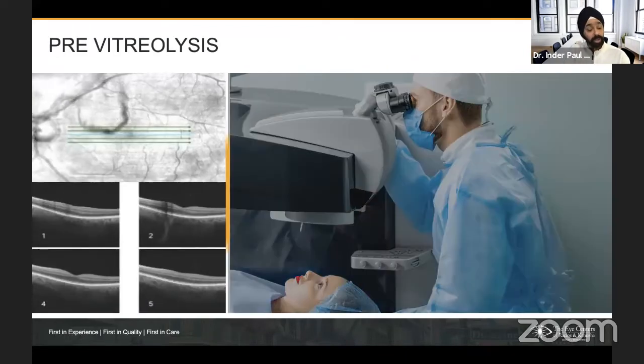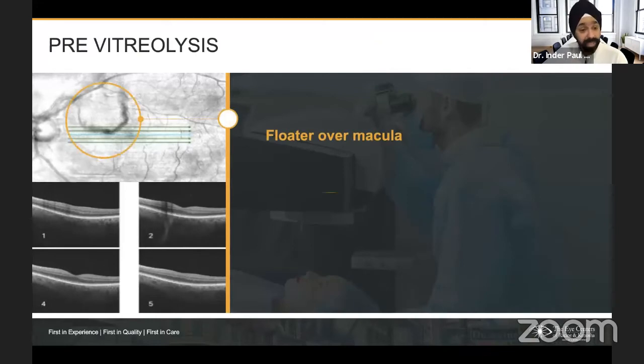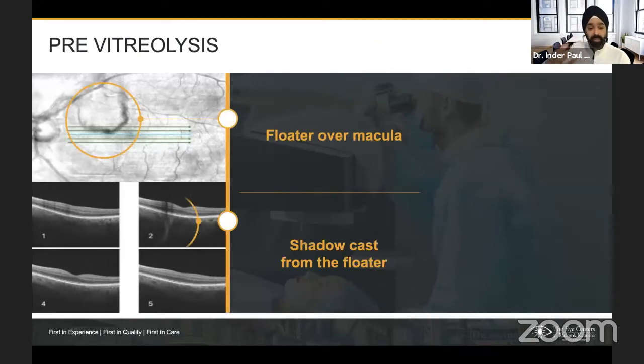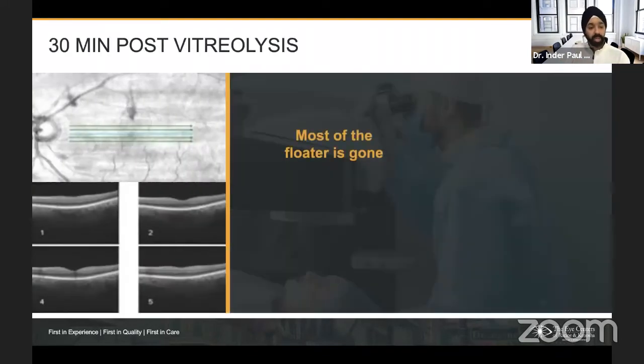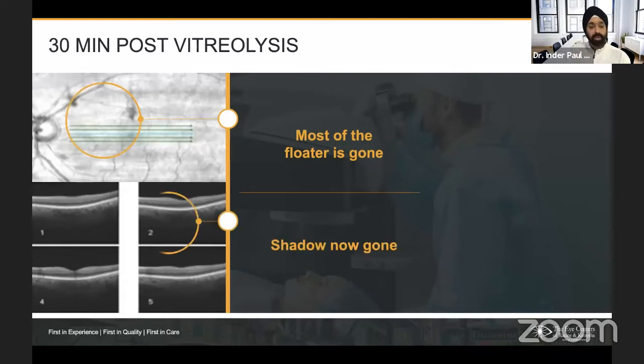So now we also have evidence from the retina and the OCT. We published the data at OSLI looking at pre and post vitreolysis OCT of the fovea and macula. Here's an example of a patient who had a scotoma and came in for a second opinion. It was a large, massive floater over the fovea, and you can see a shadow cast on the retina on the 5-line raster. We did the laser treatment, and look what happened. We got rid of the middle sections of that large floater, and look at the shadow, it's gone.